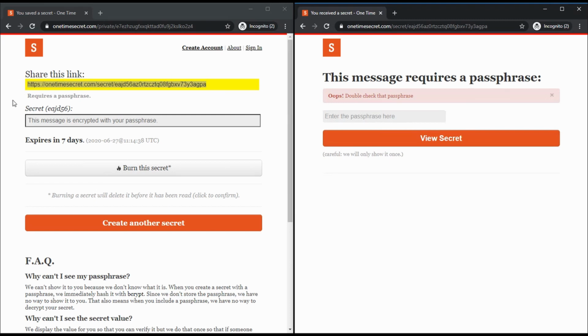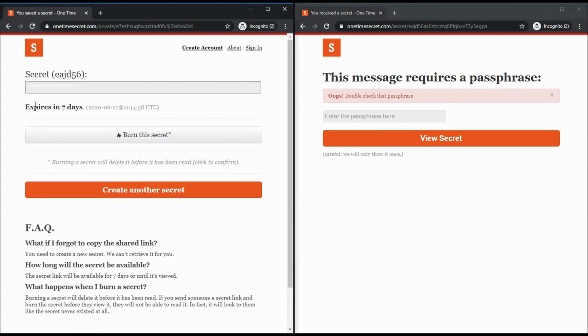Now back on our side here, we can refresh this private URL and you'll see it expires in 7 days. So that says that it has not been opened up by the recipient yet. So you've shared the secret URL with your recipient and then you share the passphrase with them separately, optionally, if you created a passphrase. If you were sending it by email, you could then send the passphrase over a telephone call or send it through a different channel that hopefully wouldn't be intercepted as easily. At an absolute bare minimum, you could send this in a separate email.